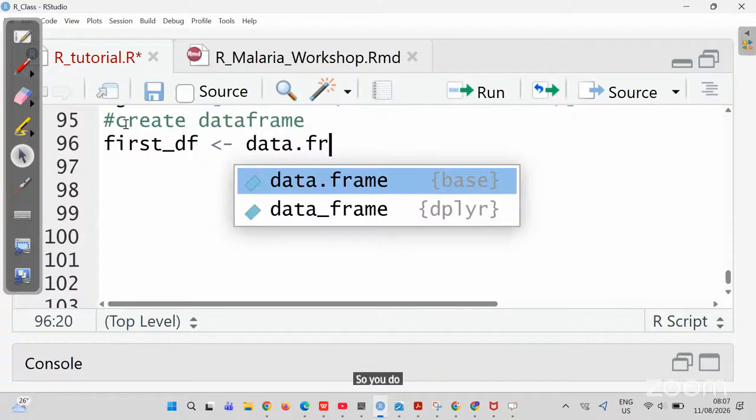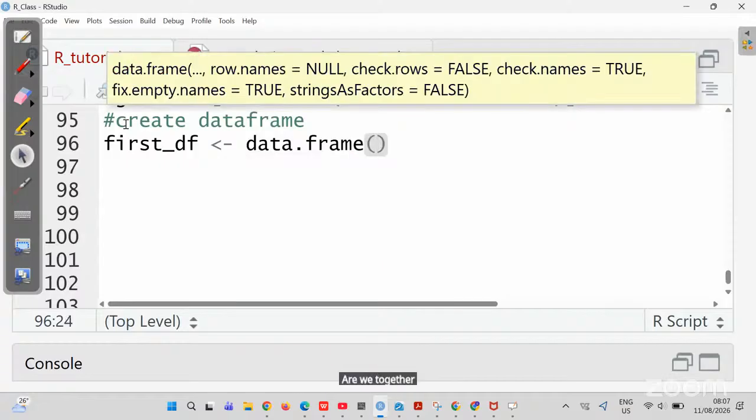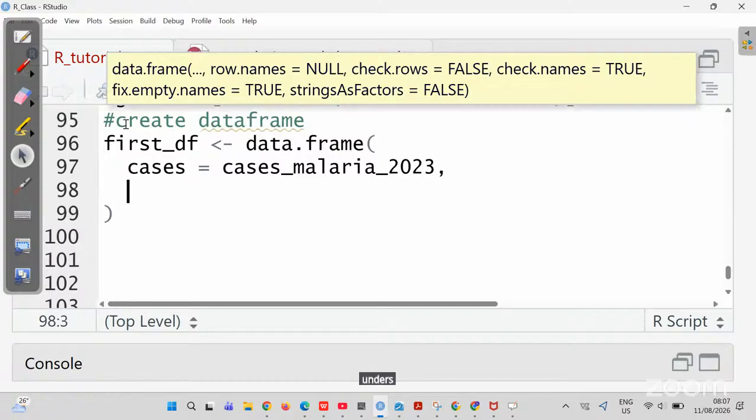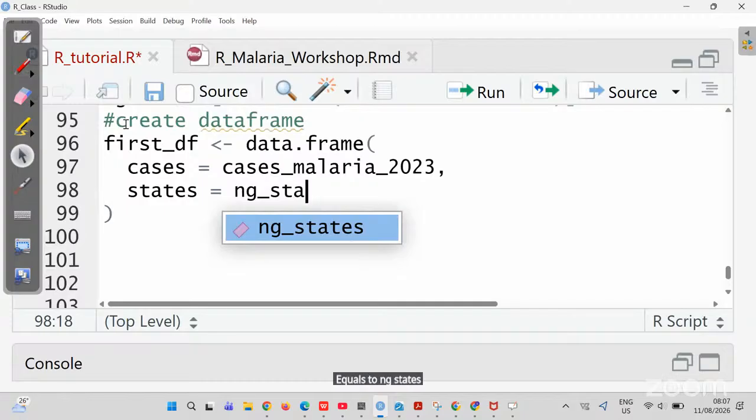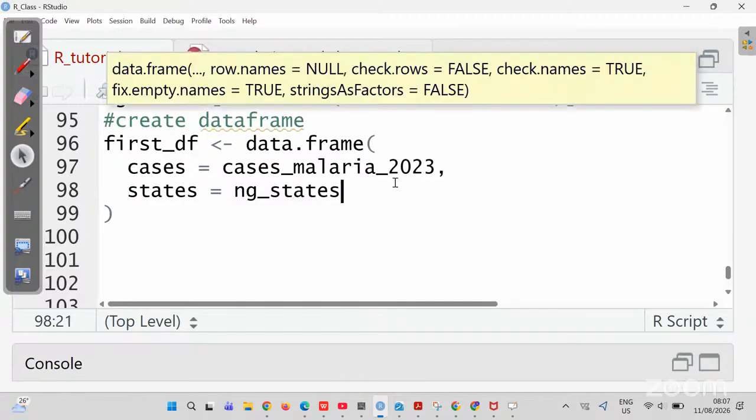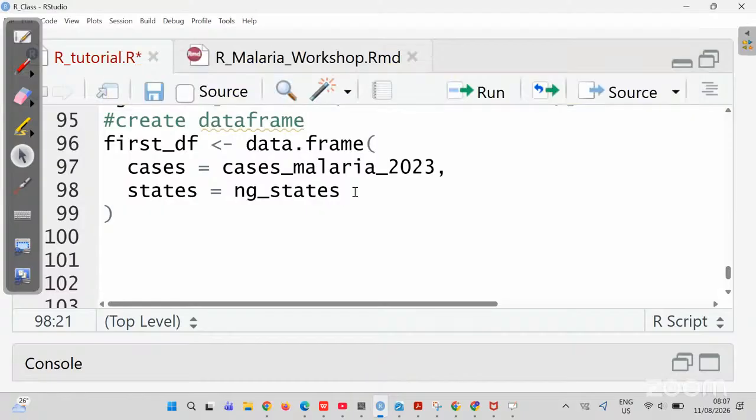You do that by saying data.frame, with cases equals cases_malaria, then followed by state equals ng_states.